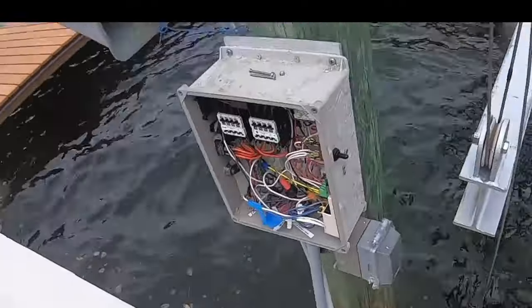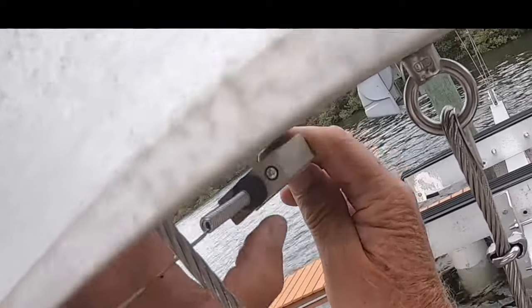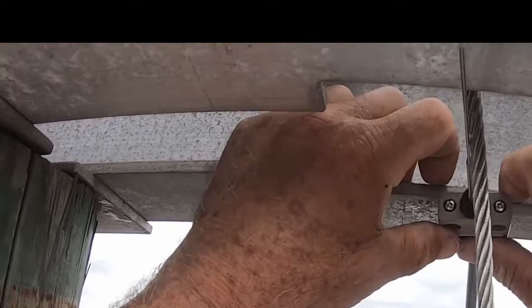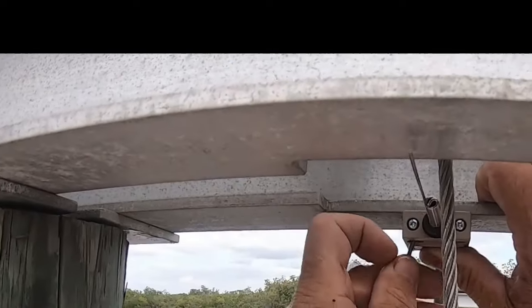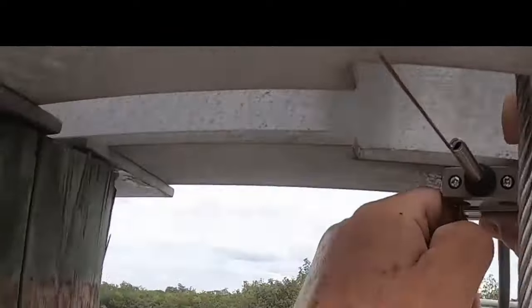All right, so that's going to go right here, like that. There's the two holes, they line up with these two holes. That's to make that square, and you can see where the wire is. So I have, come on, baby. There we go.